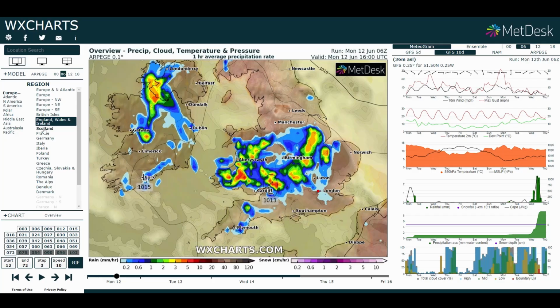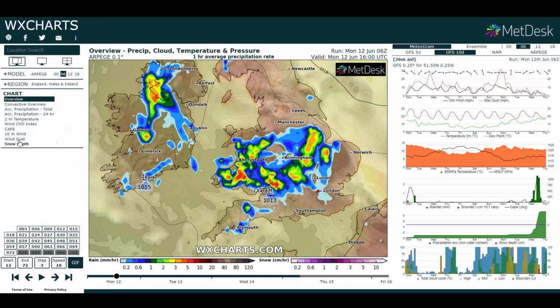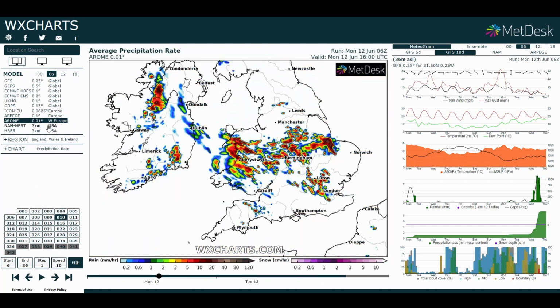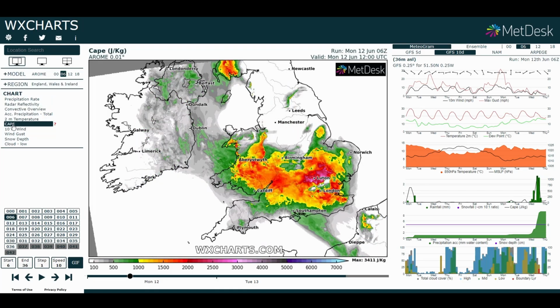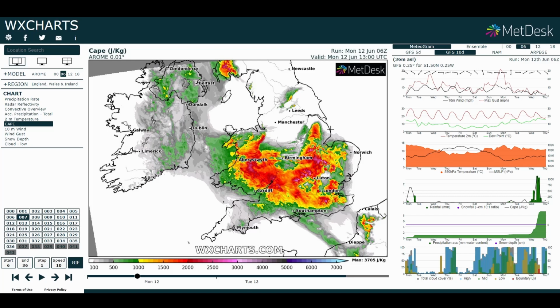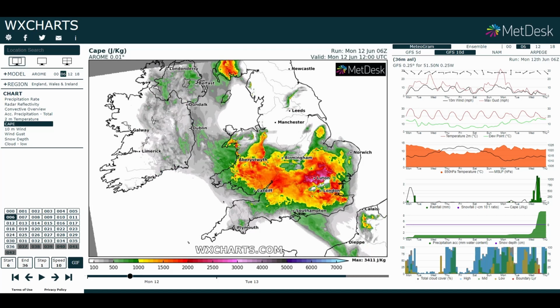I'm going to go a little bit more now into detail about the thunderstorms today. We'll start off by looking at the environment which is in place, and that's because the environment today is very supportive of some very active thunderstorms. This chart I'm showing you here is called the CAPE chart, which stands for Convectively Available Potential Energy, and that's pretty much a measure of the instability in the atmosphere which storms can use if they form. And anything above around 1,000 I would consider to be pretty notable in the UK.